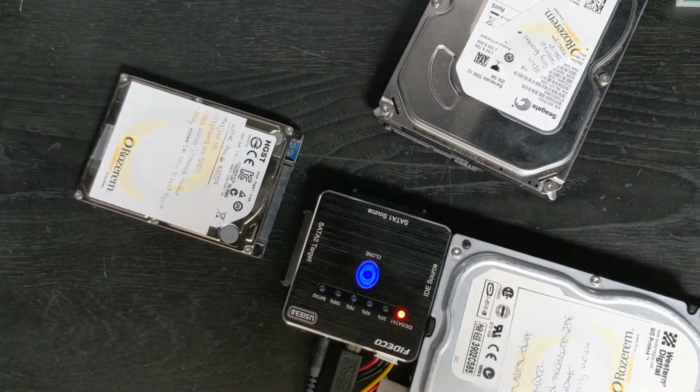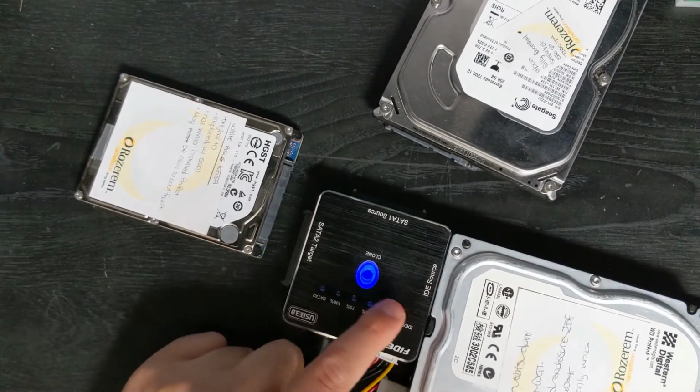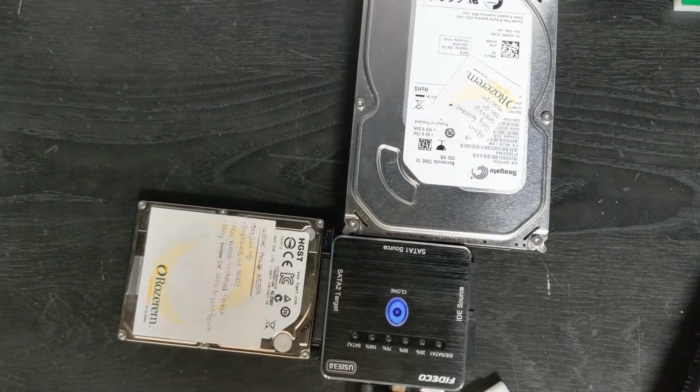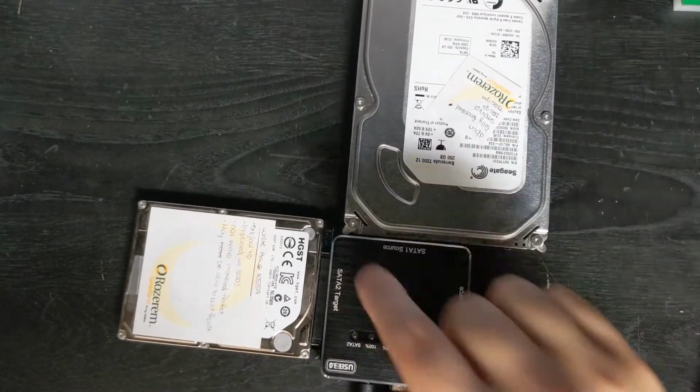So when I put all of them in at the same time, for some reason it wasn't showing up. So I plugged in the IDE only, and it is working. It's even showing up on my computer. I'll show you in a minute. So now we know all 3 of them are not meant to be worked together, but when I plugged this one in by itself, it worked, and I'll show you that. Now I connected 2 SATA drives, and let's see what happens.